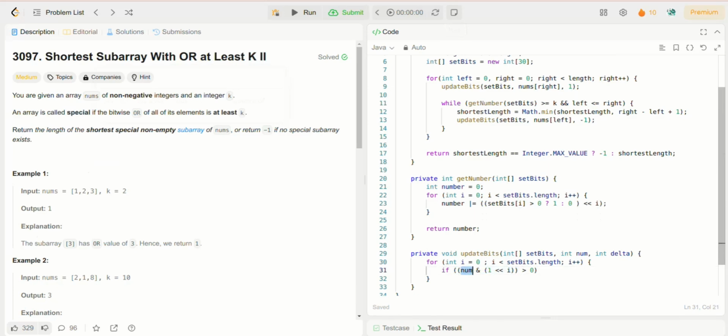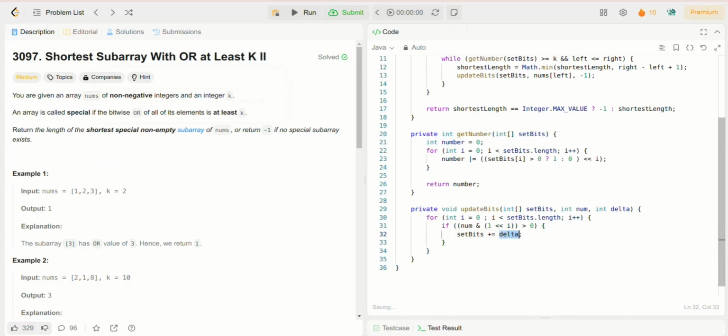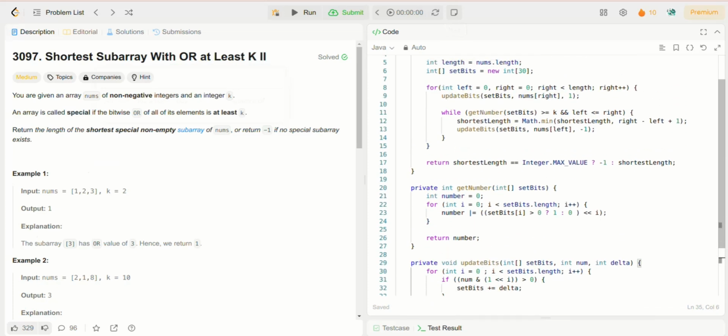In that case, all I have to do is add the delta, either to increment or decrement. Okay, I guess we are done with our function.